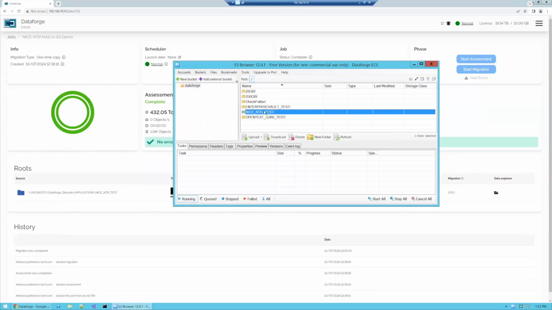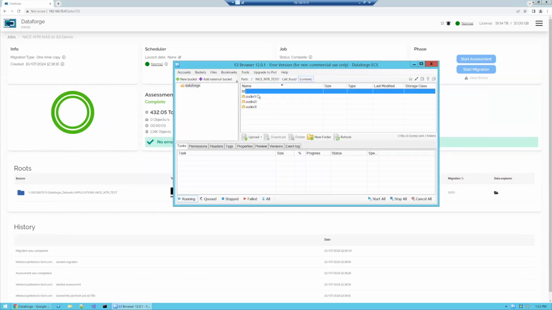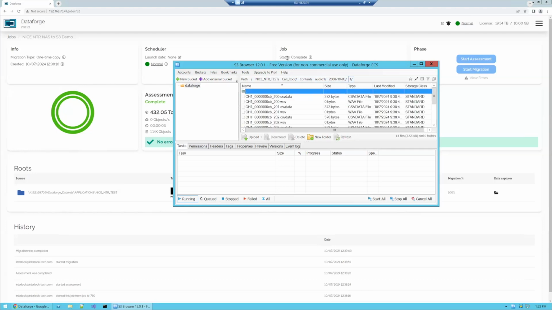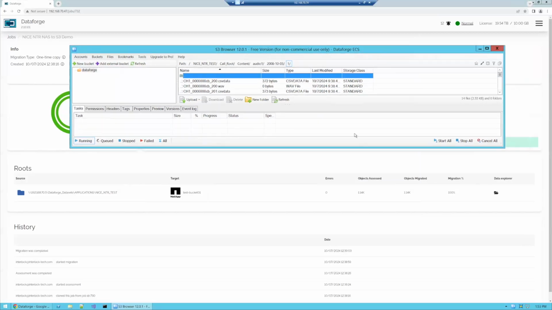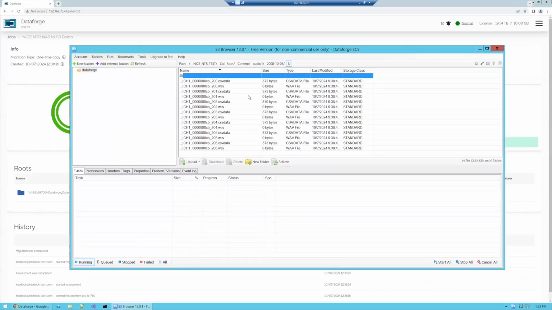And I can go into our test content here, and I'll just scroll through. What this has done is it breaks up all of that content, and it reads the single line of where it should be for that call. So now when NICE NTR retrieves this content from S3, it will understand, here is my call, but now here is also my metadata that goes along with it. And this is exactly how the application writes it. This is one of the strengths of DataForge and why you want to use a utility like this.